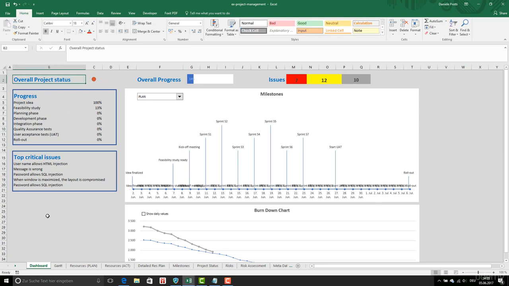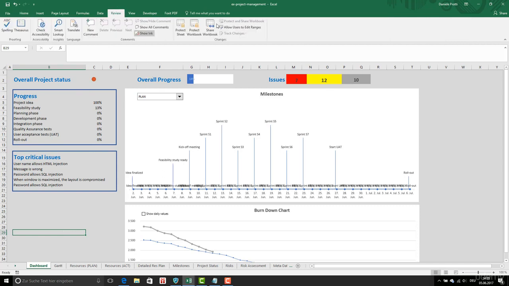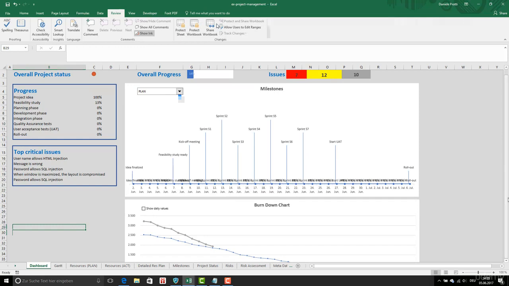I don't want my user to use this, and I'm going to review anything. I can only do this, okay. Burn down chart, I can show the values. And yeah, we are finished with this session.